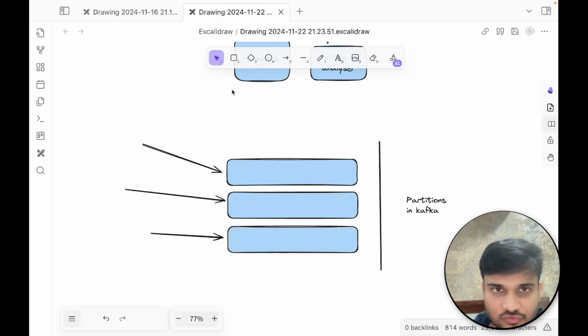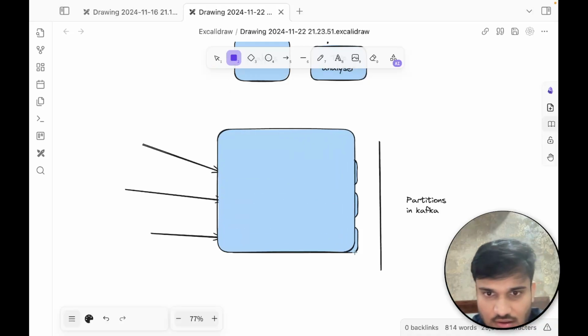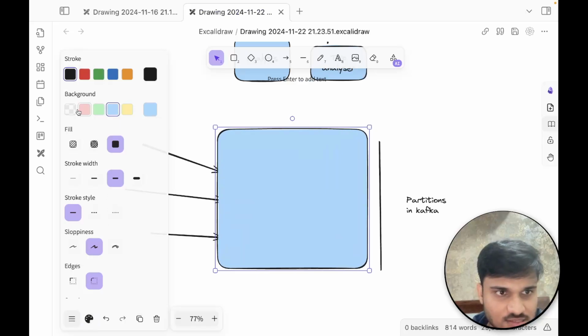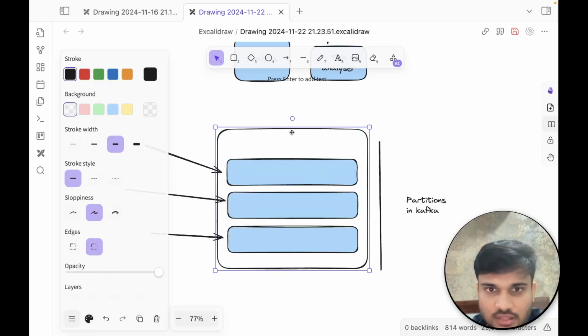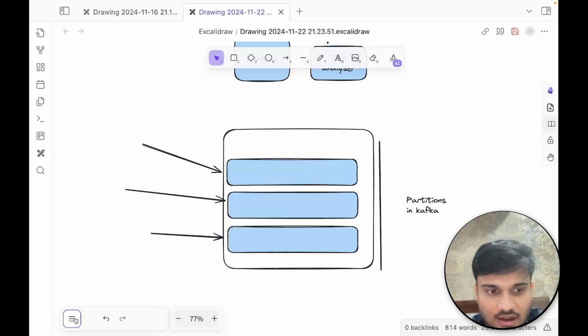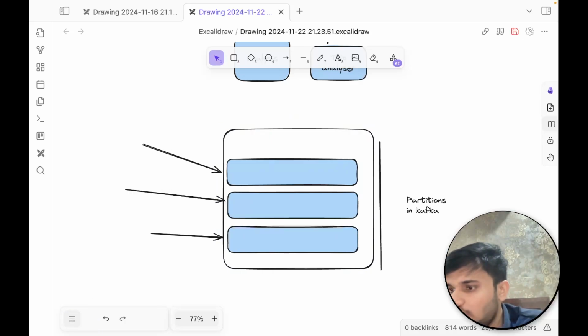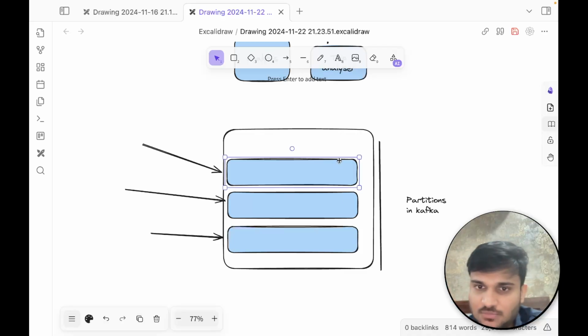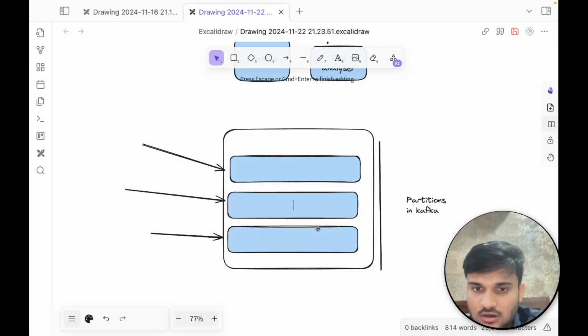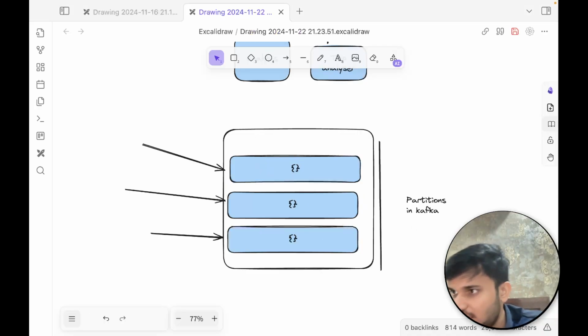A collection of these partitions together can stay, and you can define, let's say, a hash-based partition, where you are trying to create a partition based on the hash, right? Let's say all the riders who qualify for hash 1 are going to add their payloads here. All the riders who qualify for hash 2 are going to add their payloads here, and so on. This is the concept of partitions inside Kafka.